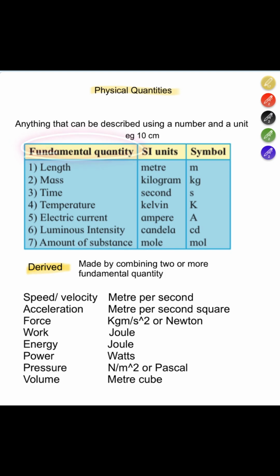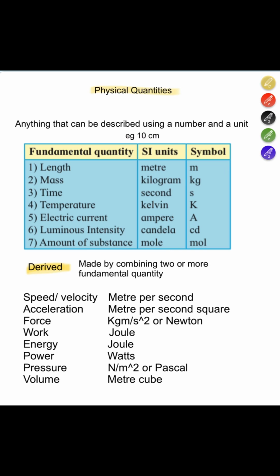So next is fundamental quantity. So what is a fundamental quantity? A quantity which can be described on its own without depending upon any other quantity for its description. It is self-sufficient in nature. As we can see, there are a total of 7 fundamental quantities. Next thing to see is what is called an SI unit. Now for example, length can be described in meters, in centimeters, in kilometers, and so on and so forth. So there is a need for length to be described in a standard form, and it should be accepted internationally. That is why SI units are important.